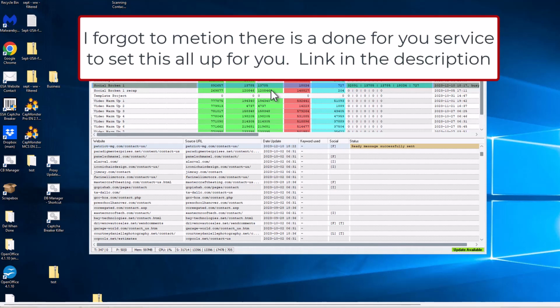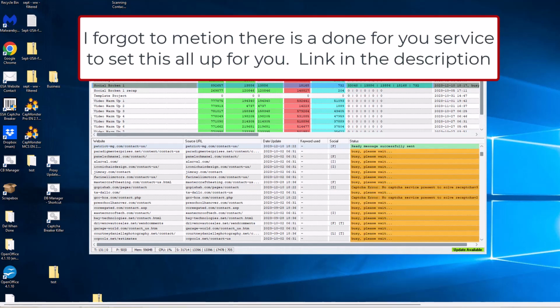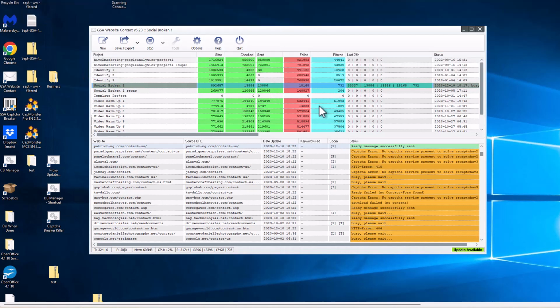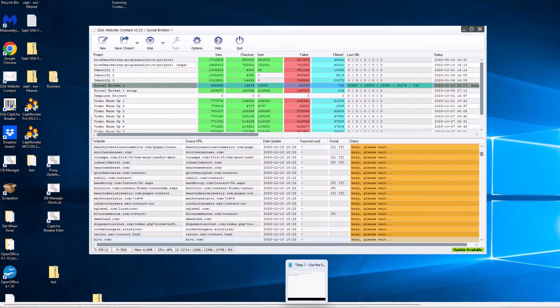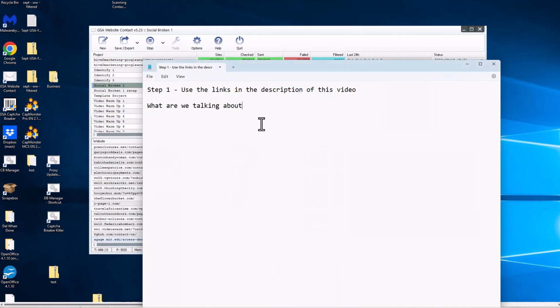And there was more than once they told me to turn it off because it was generating more leads than they could handle. That's a great problem, but then you're faced with a different issue of scaling. Nonetheless, that's what this is, and that's what contact form marketing is. I say contact form marketing, I mean just sending contact forms.